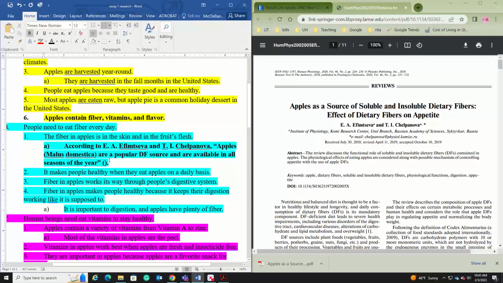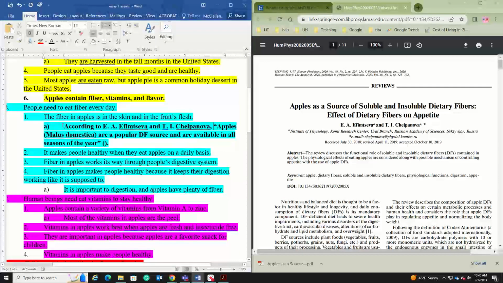Now, when I do my works cited entry, and I'll show you that in a minute, if I find somewhere their first names, then I'm going to use their first names. Okay, so here's my whole lead-in.